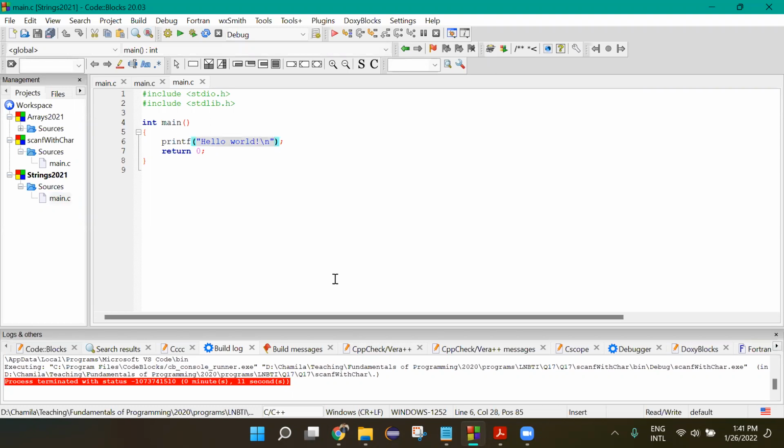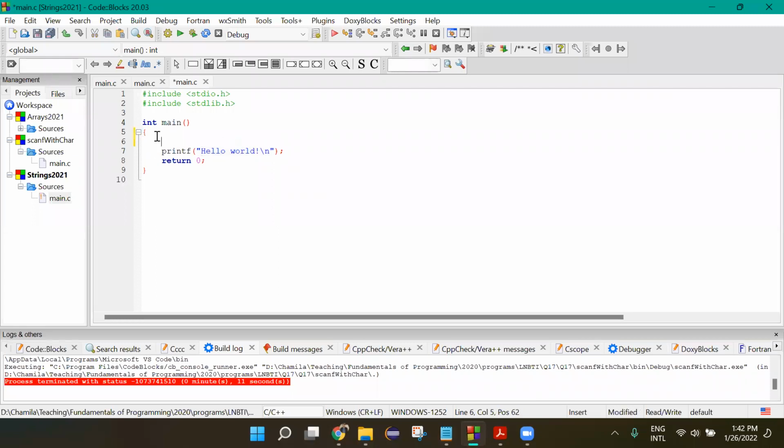See, this is a string. printf, hello world. So for the printf function, we have given a string: hello world, new line. So that's a string.